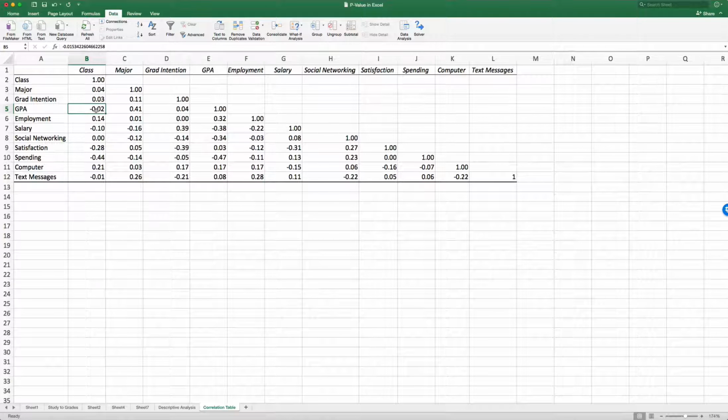Higher probability, not for sure. Another one is graduate intention and their class. We don't really know how that's related. Let's look at graduate intention and GPA. I intend on graduating. I've got a good GPA. There's a relationship here. You can interpret this in any way.